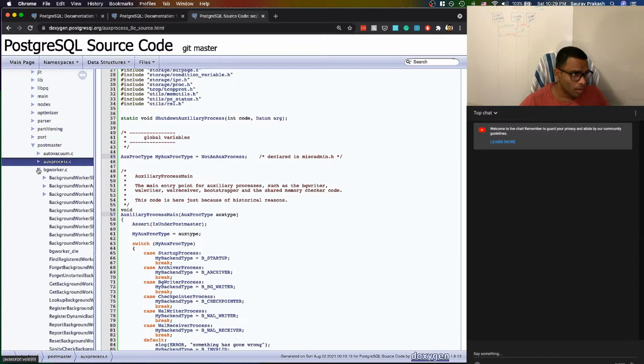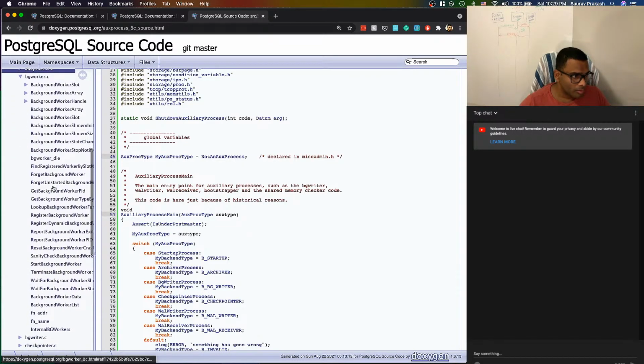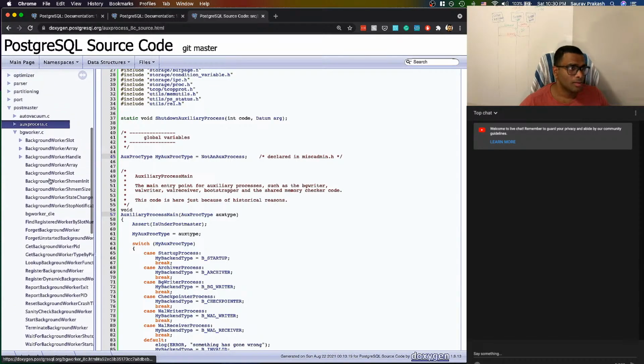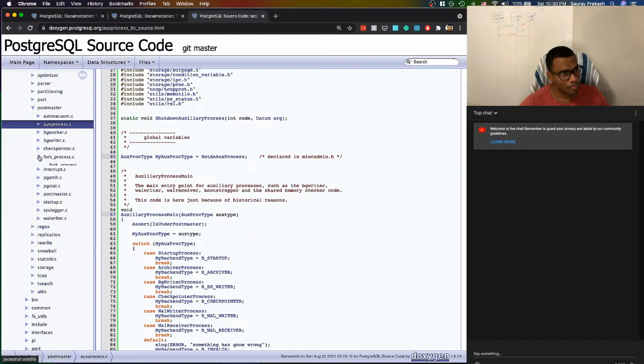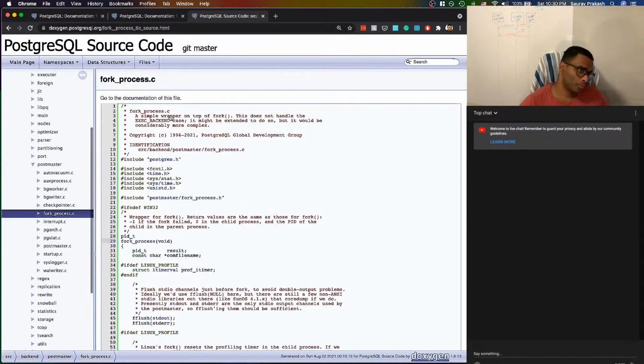All right, anyway, let's get back here. Background worker, sanity check. Background worker slot. This is very intriguing. BG worker fork process. What is this fork process? Fork process is a simple wrapper on top of fork.